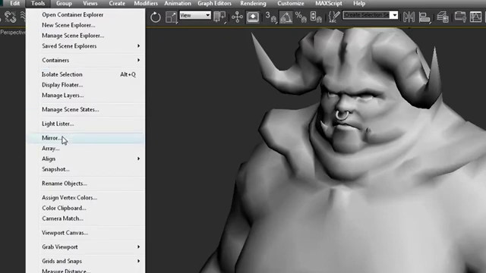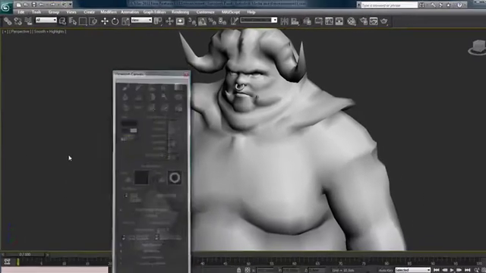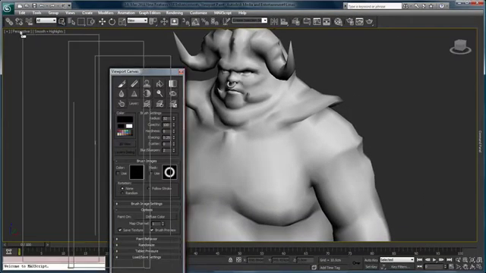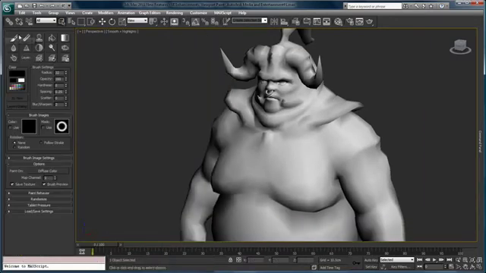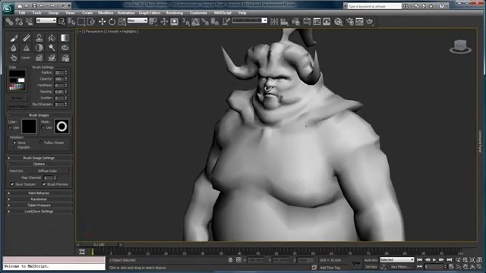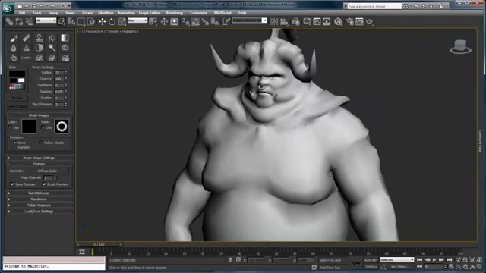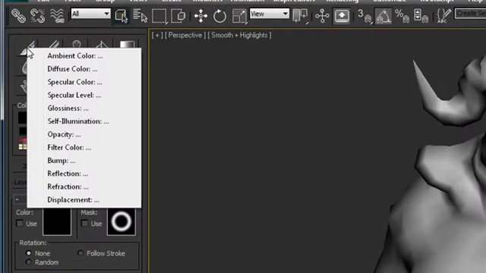So from the Tools drop-down menu, I choose Viewport Canvas, and I get the Viewport Canvas palette, and I'm going to go ahead and dock it on the left side of the screen, and now we have our workspace set up. So we're now ready to begin painting. I'll be sure to select the object, and then I click the paintbrush to enter painting mode, and you can see that I get a selection of which maps I can paint on.